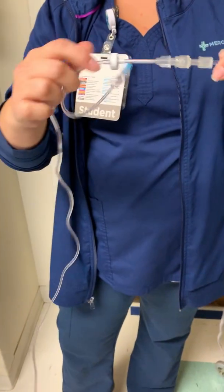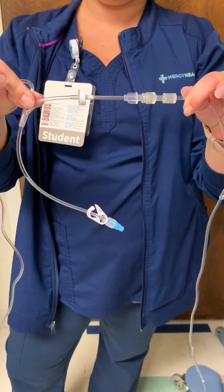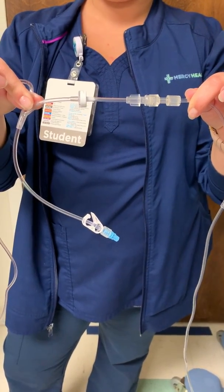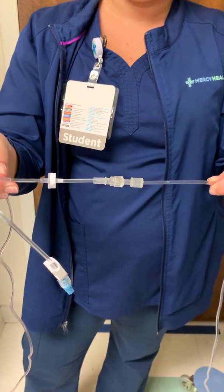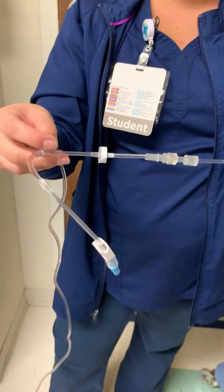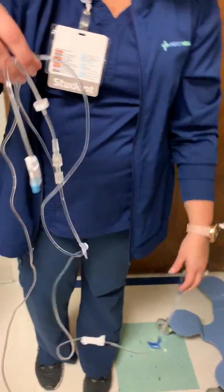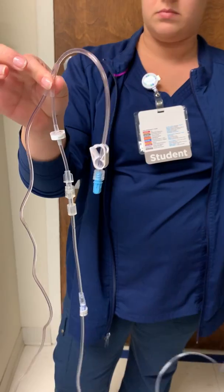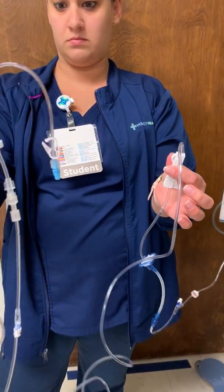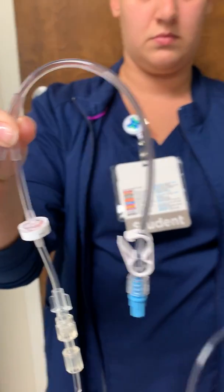There is a back check valve, see right there, and what that will do is it will prevent the medication from flowing backwards into the primary tubing. If you don't set it up this way, that medication could flow back into your primary, and you wouldn't want that to happen. Then you cap your end. And now we're going to prime the short end, that little piece that's left of the IV PCA tubing, using the primary fluid.